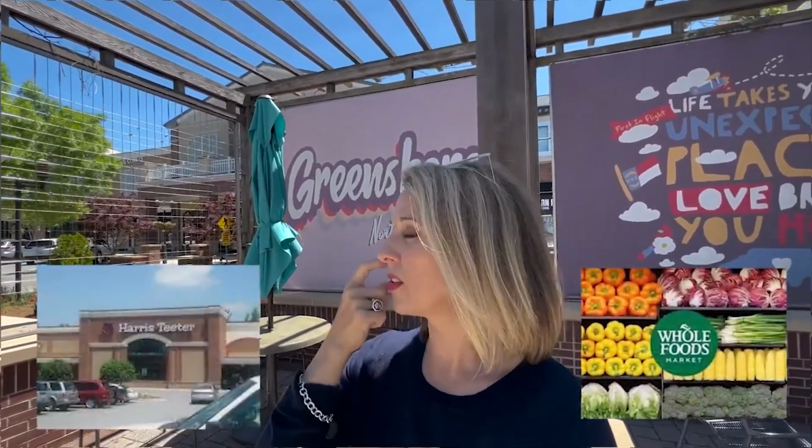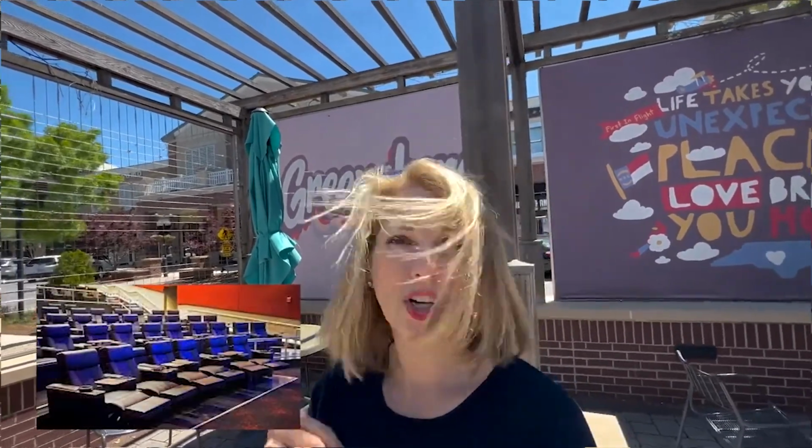You have made it to the final stop on our tour of Starmount, and that is Friendly Center. This is an awesome shopping experience up here. So many shops, so many local stores and chain stores, and we've got not one, but 2 grocery stores. We have both Harris Teeter and Whole Foods up here. We have O2 Fitness. It's a new gym they built right before, I think, COVID. So it's been around for just about 2 years. And we also have a movie theater here. So many shops, so many things just right here next to Starmount.